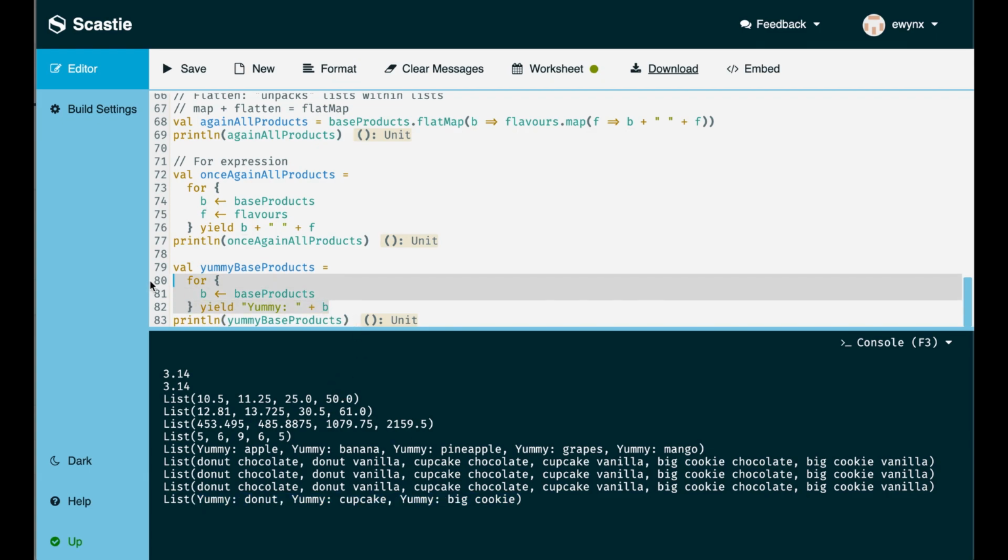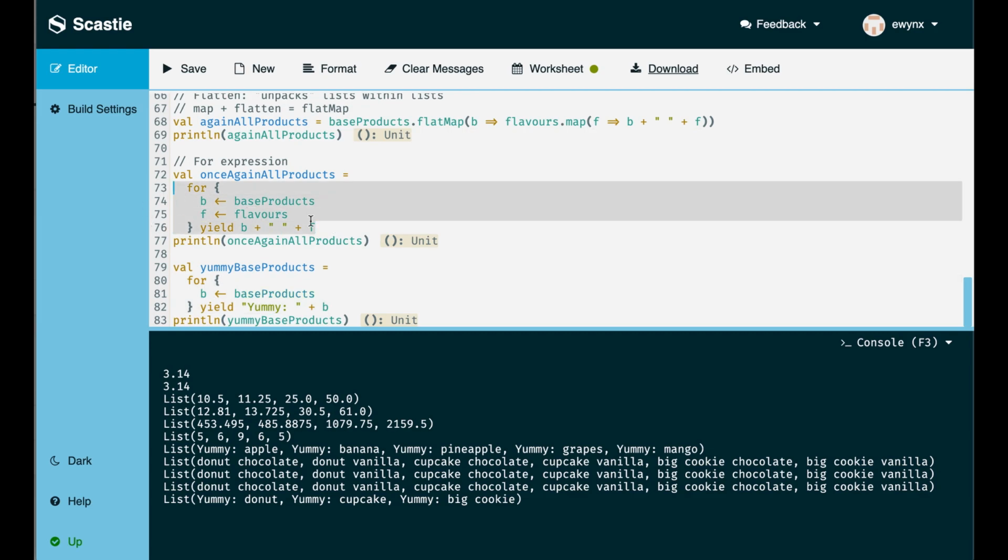Obviously, you don't have to do it like this because this is the same as the map that we did before. And this might look a little bit more difficult than a map. But in my opinion, if you map over 2 lists, then the for expression does look cleaner. And imagine mapping over 3 lists. If you would have to write that all down like this, you get lost. But then if you put it in a for expression, it looks much cleaner. The for expression has more functionalities. We will see that in a later video, but for now, this is all we're going to look at, just for you to get to know it.